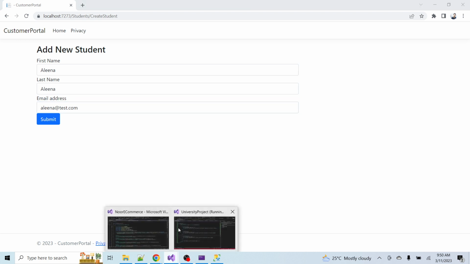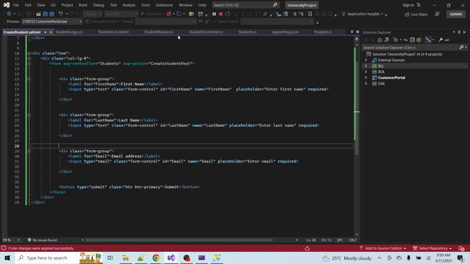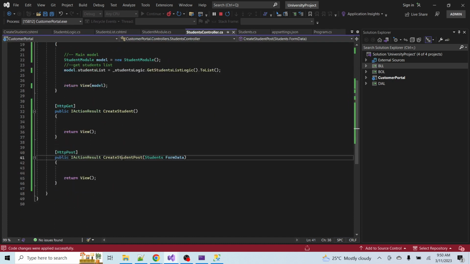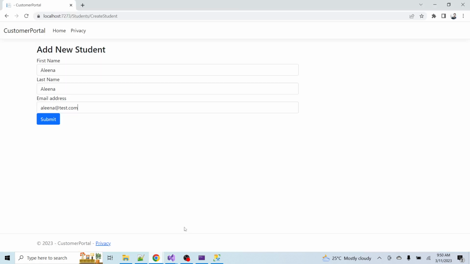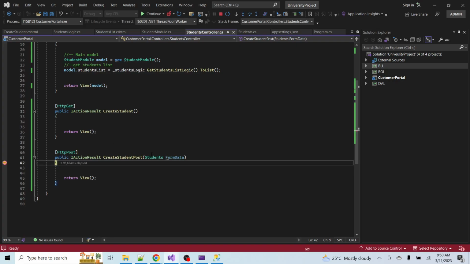And let me put here a debugger on this function. I just want to see whether I'm getting data inside these parameters or not. Now click on submit and I show you I am getting all the things.